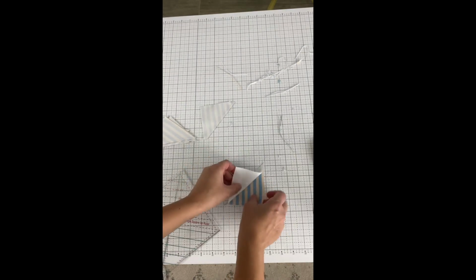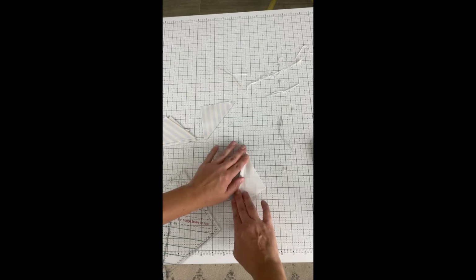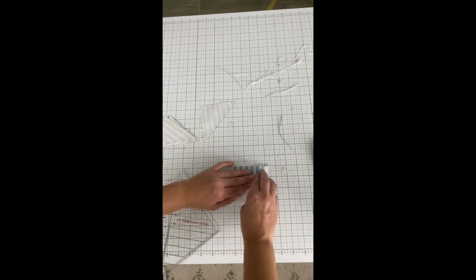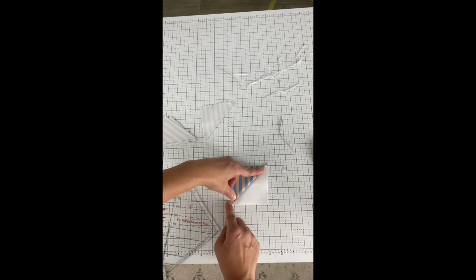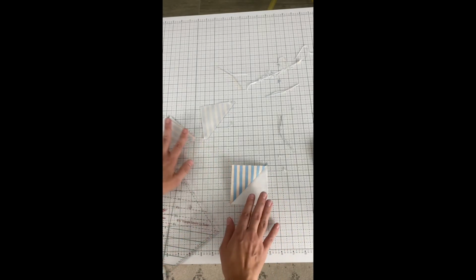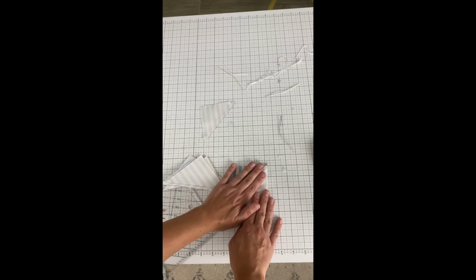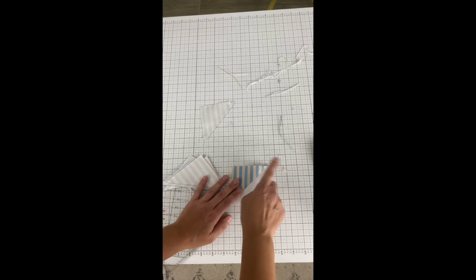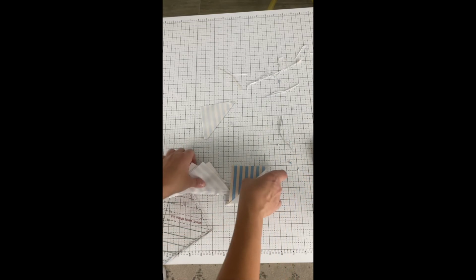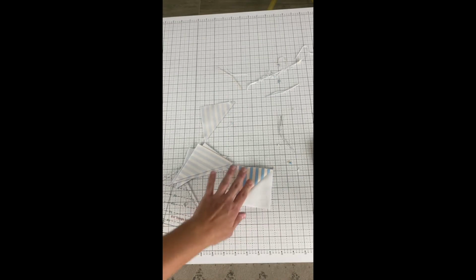So if we press this, again, the seam goes to the darker fabric, I would go to the iron and press it. Then when you're done, you can just trim these either with scissors or your rotary cutter. And I would do it all at once. So first trim, do all of the trimming, then go to the iron and do all of the pressing, then trim all of the dog ears. That just saves a little bit more time, streamlines things a bit. And that will leave you with the perfect 3.5 inch by 3.5 inch half square triangle.